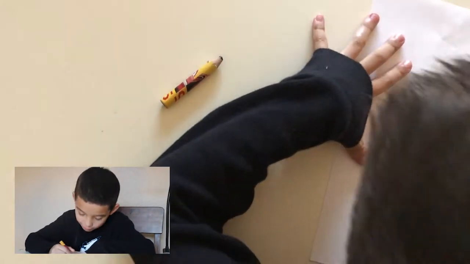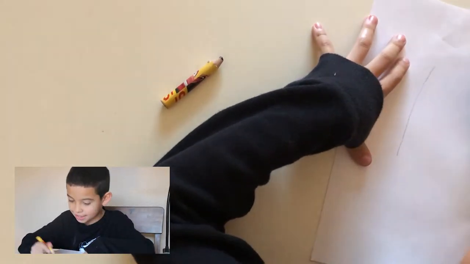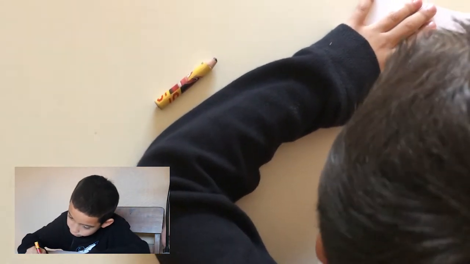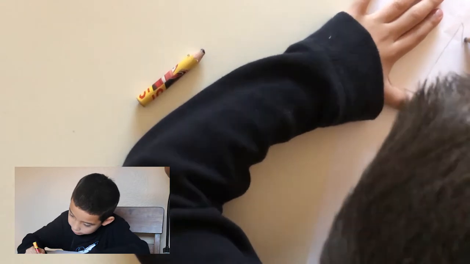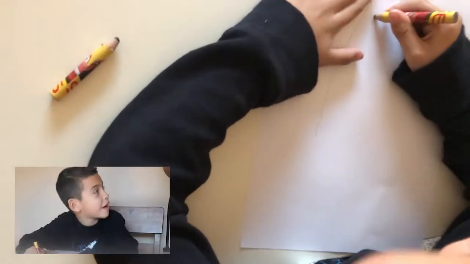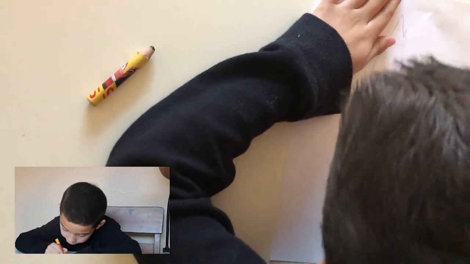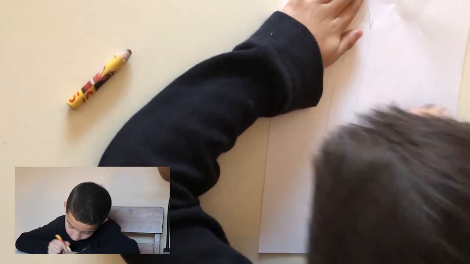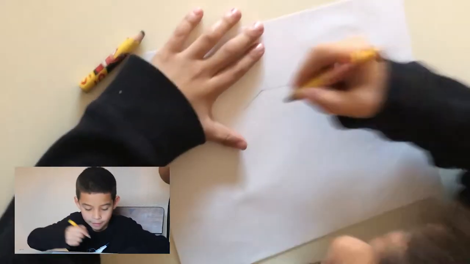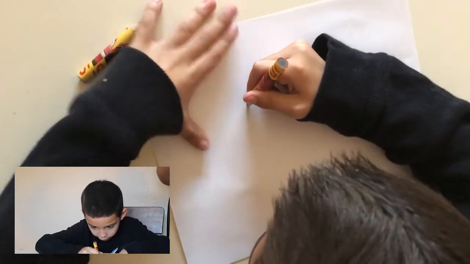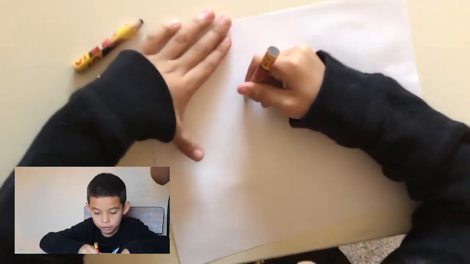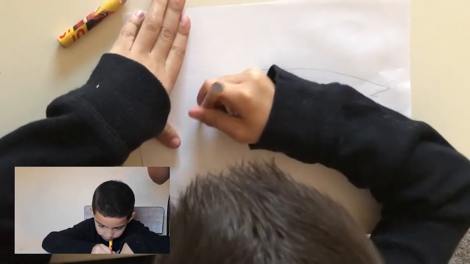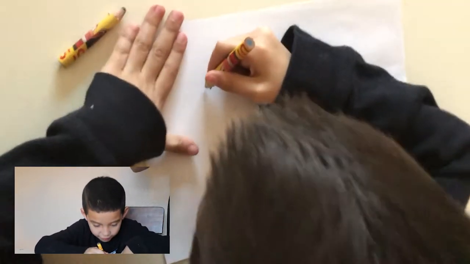So first I'm going to draw a line like this, and then keep curving and then point, and then on the bottom do it a little bit smaller, and then come back and make them together. And then we just make lines, curved lines that come out.